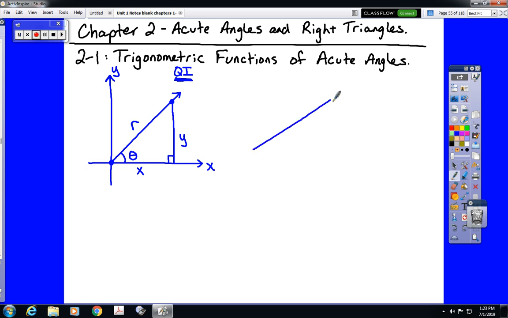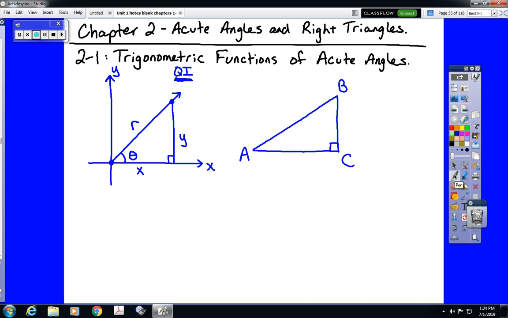Let's get a right triangle drawn, where we are discussing this acute angle here, angle theta. But for purposes of naming, we're going to start referring to that as angle A. Okay, so we're going to think of it more in terms of it being a right triangle where we have a name for each vertex, so we refer to it like we did in geometry class. Angle A, angle B, and the right angle is angle C.